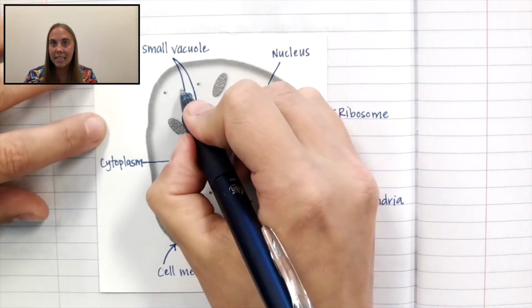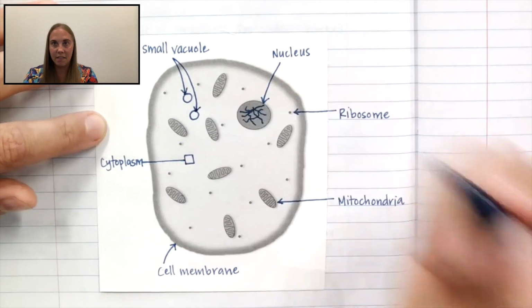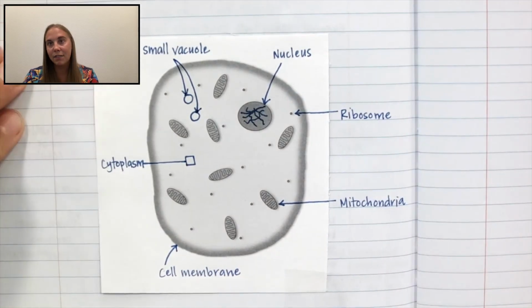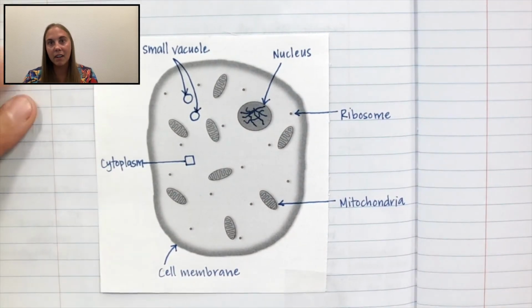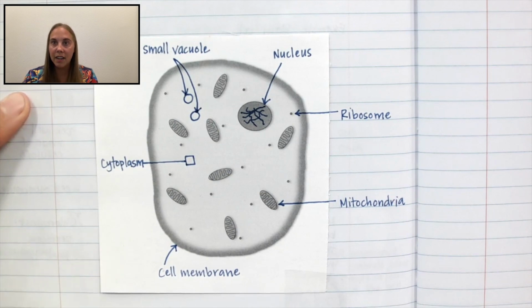All right, that's it. That was a lot of information, and it would be wise for you to go ahead and make a comparison chart or a Venn diagram to show which components are found in all cells, which are in plants, which are in animals, and which are in prokaryotic cells, so that you can do some comparing and contrasting for this.